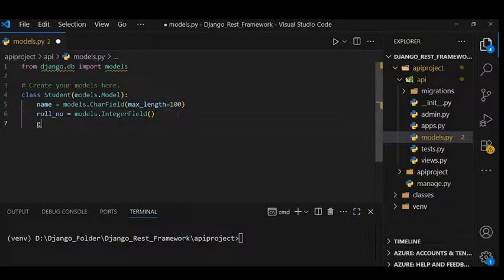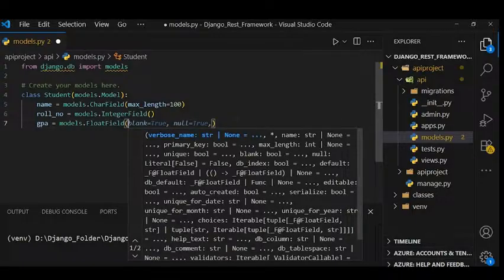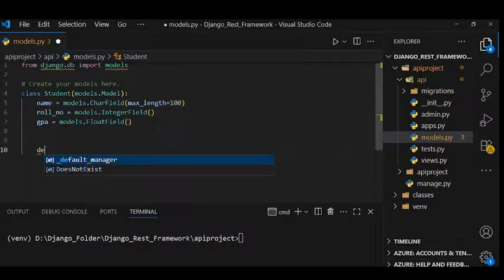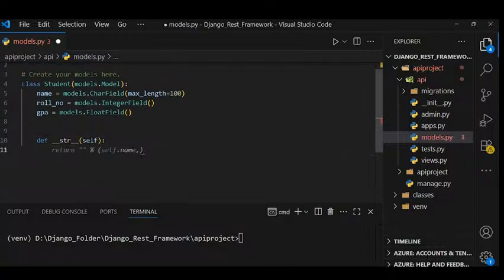After that, let's say GPA: models.FloatField. So inside this model we have three fields: name, roll number, and GPA. After that, def __str__, I am going to pass self, return self.name. So here a question arises, why we are writing this code inside models.py.